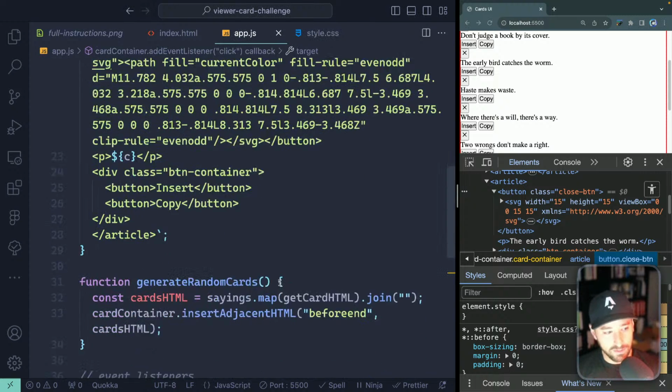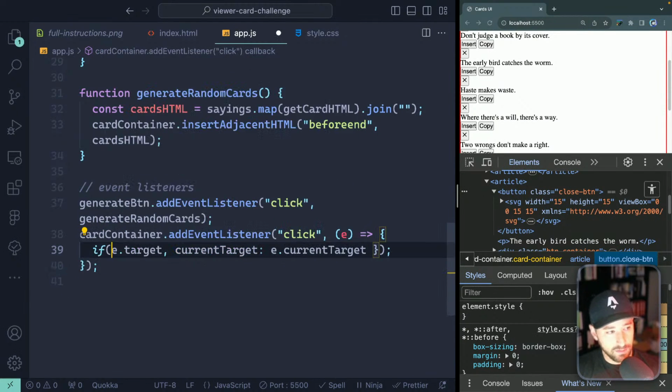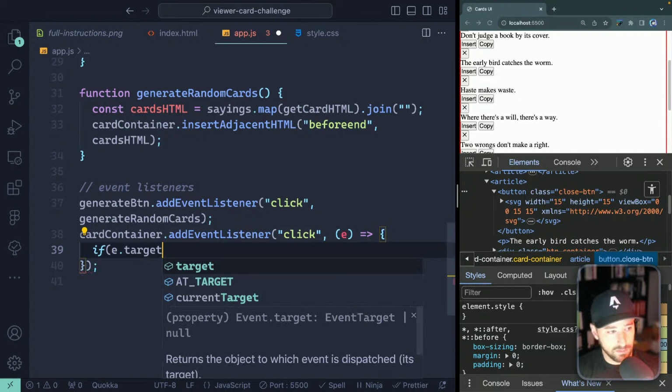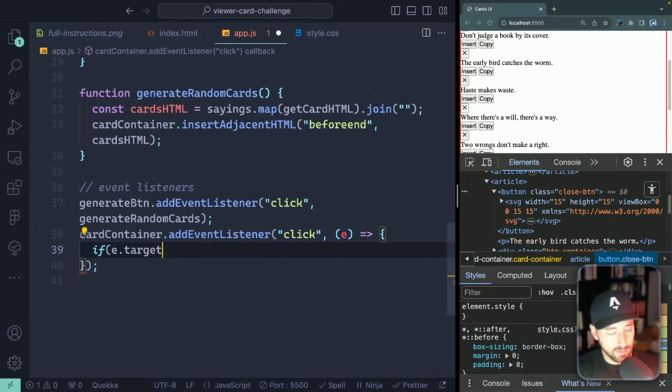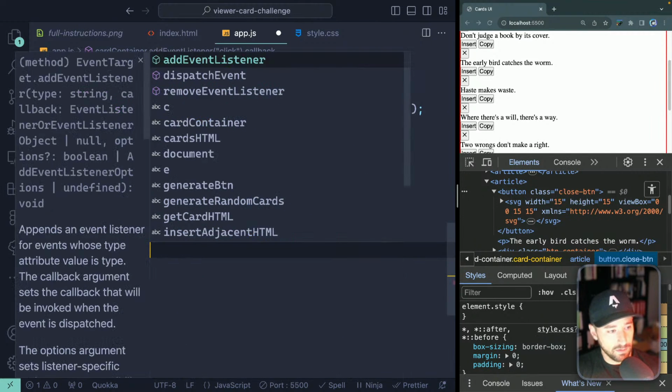So now what I can do is come back over here, and all I'm going to check against is this e.target. So I'll say if e.target.classList. Nope, can't do that. Let's just check first of all. If e.target. What do I want to do here?